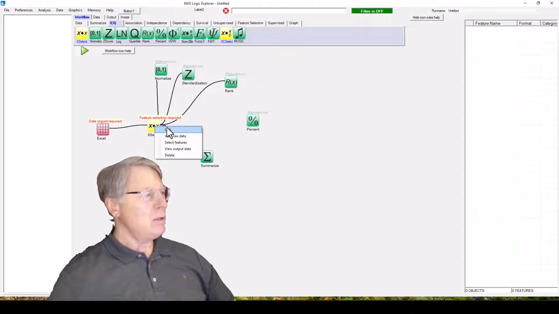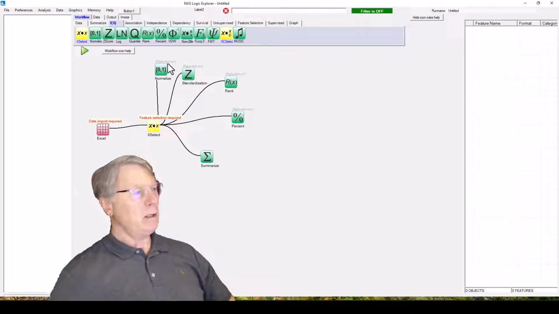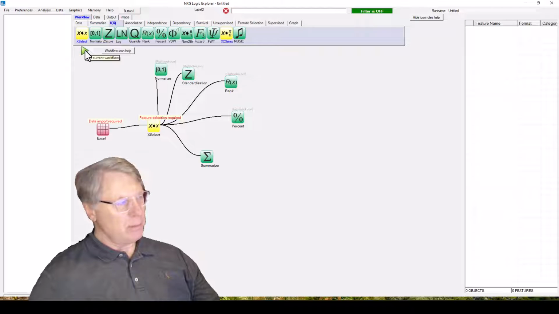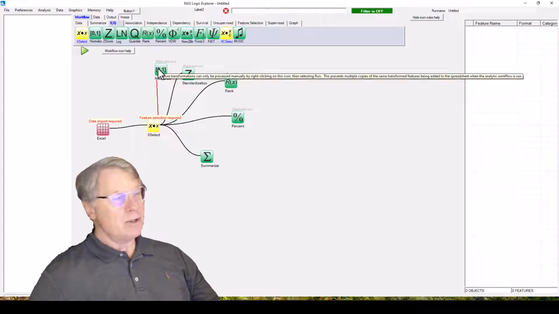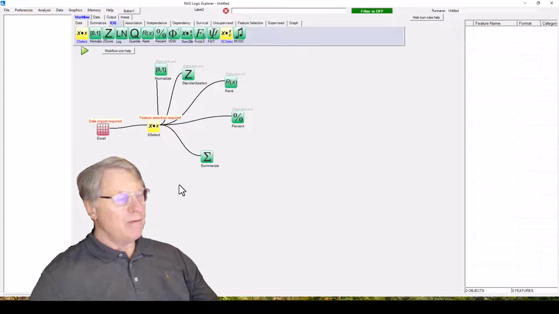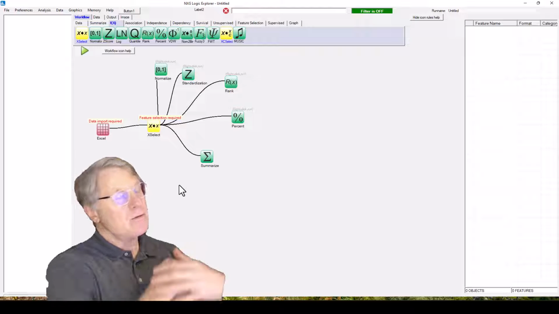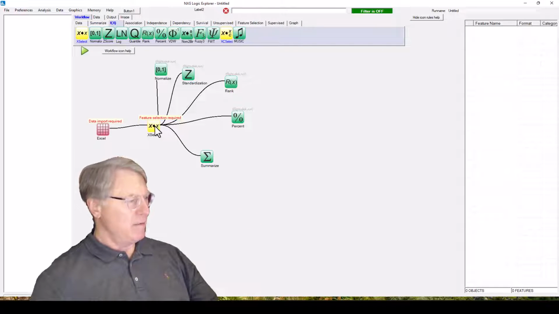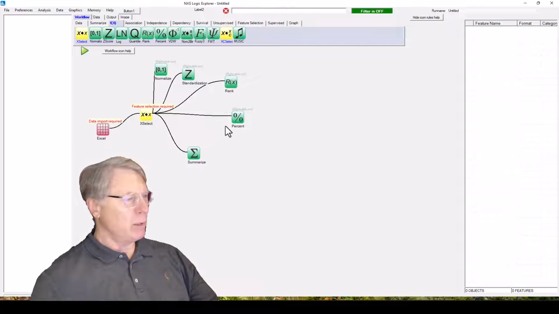Now, one of the things that you can see on the screen regarding the transformation icons is that they're right-click run. So if you select the run execution icon here to run an entire job, the transformations won't run because Explorer will prevent you from rerunning and generating the same transformations over and over and over again. So you have to right-click on these to run. But first, let's complete what we're going to do.